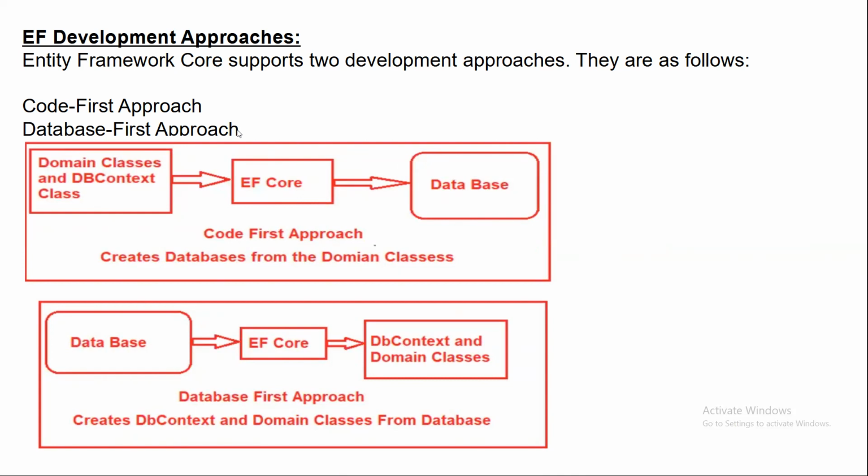That's called code first. In the database first approach, you have the data available, you have the tables available, and using the Entity Framework concept, you are going to write or define the classes. So Entity Framework helps here. It acts as a mediator to create the classes or the tables. That's why code first means you always have the classes available and you have to create the databases. With the database first approach, you have the tables available and you need to define the classes.